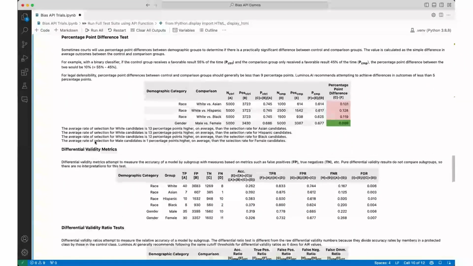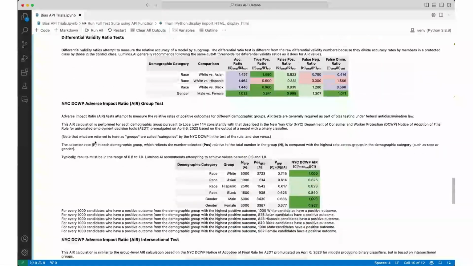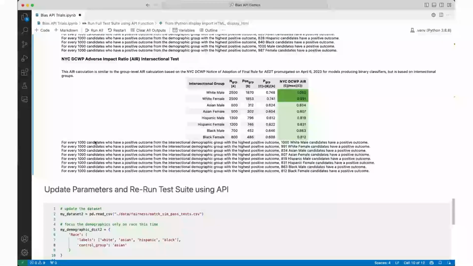There's a number of different tests, and they all have their own explanations, their own tables. Of course, your team may go back and tune up their models if you get a new set of data, or you're tuning the parameters, or you're trying to increase the representativeness of your training set.